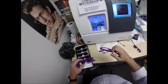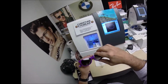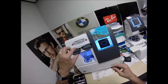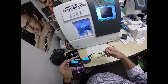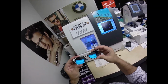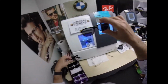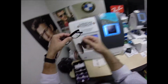So the purple one, the frames come with matching color clips. This has a purple clip for a purple frame that has a gradient brown polarized lens. The tortoise and the black come with a gray polarized, and they even come with a back surface anti-glare that looks like the anti-glare on your lenses, because I spared no expense. The most high-end sunglass companies put a back surface anti-glare on their Maui Jims, Oakleys, RayBans, and I wanted to do the same thing. So the tortoise comes with a tortoise clip, and big surprise, the black frame comes with a black polarized gray clip.